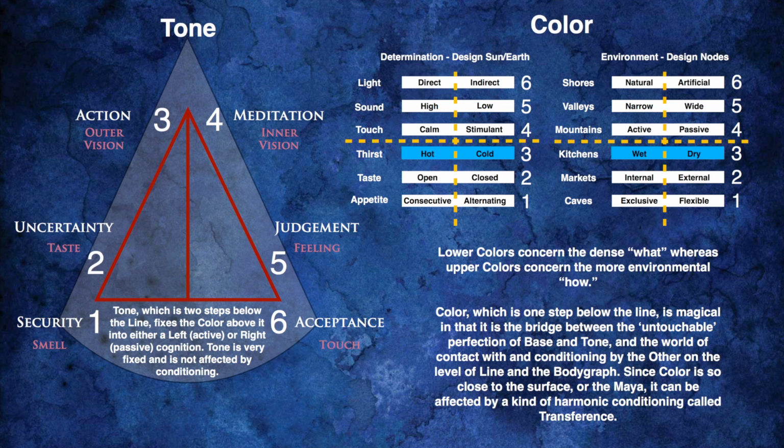And if there is a left-fixing tone underneath that 3, it's called hot. If there's a right-fixing tone underneath it, it's called cold. Now, people are told, oh, if you have a left-fixing 3rd color, that means you really need to focus on hot food. Well, there's an element of that might be true, but it's just one element of it, because remember that color with determination isn't just about the food you eat. It's about the environment that you eat, so to speak. How your brain prefers to feed on the environment, because sustenance comes through in many different ways, not just with what we eat.